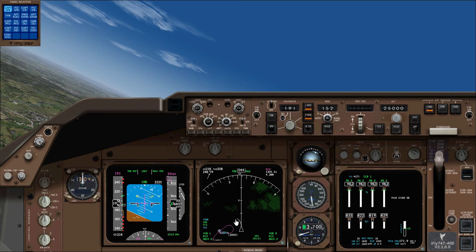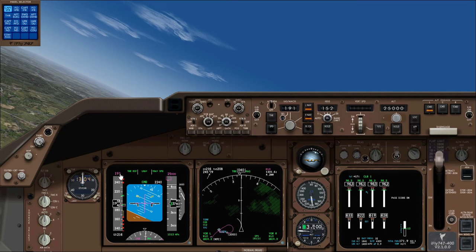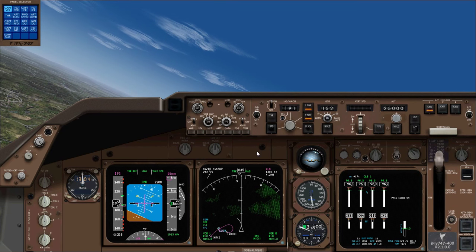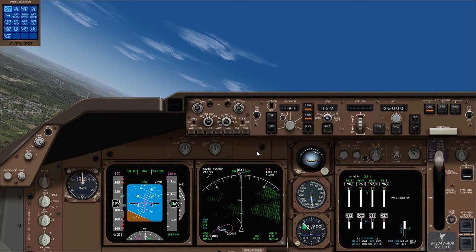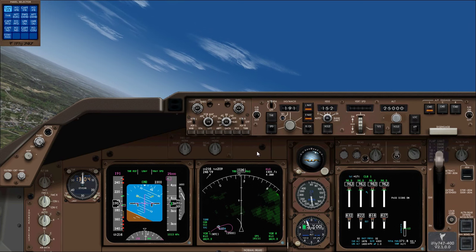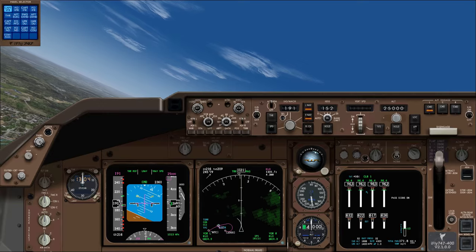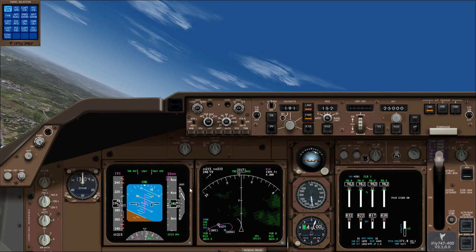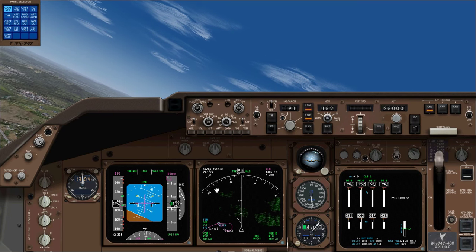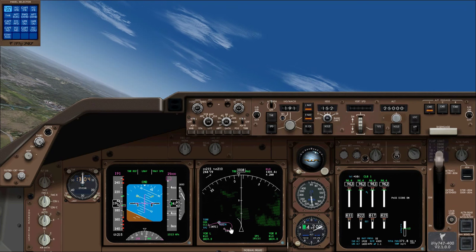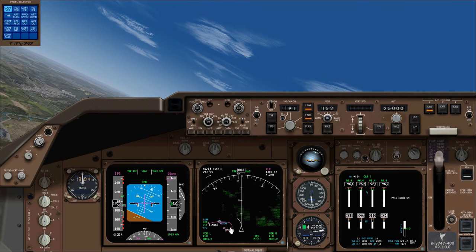Have a look at the speed. 191 is going to actually keep the turn perfectly doable during the SID, so we'll keep flaps 10 and keep climbing up to our initial cruise altitude of flight level 250. So you can see VNAV speed is selected, keep turning, and we keep turning to Kloten VOR.